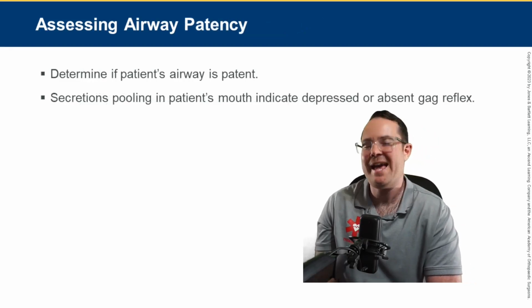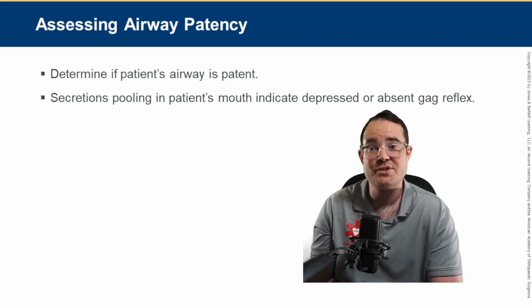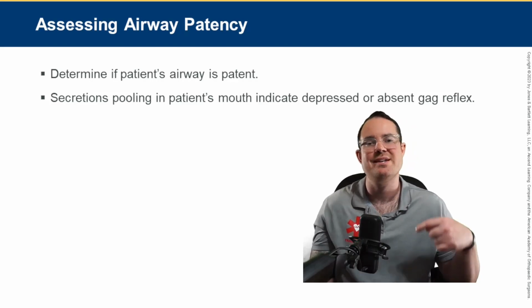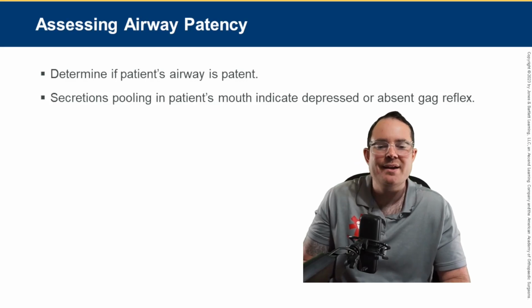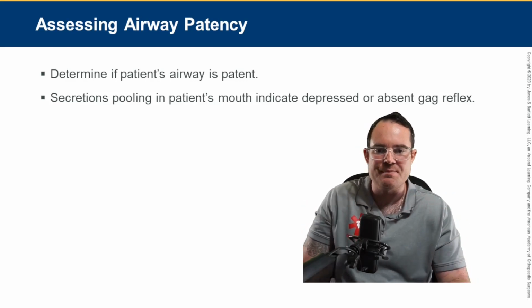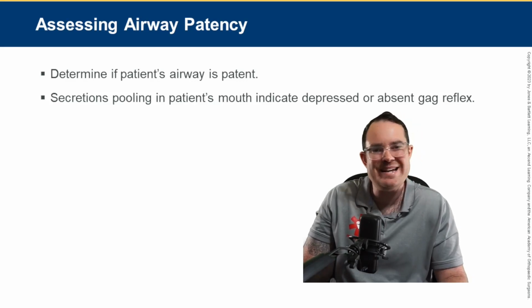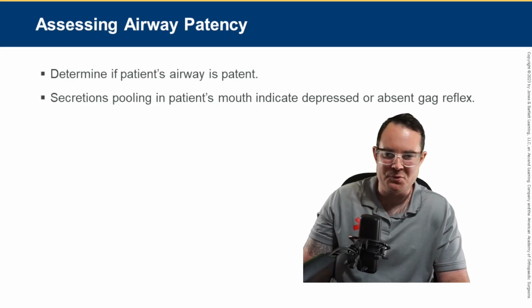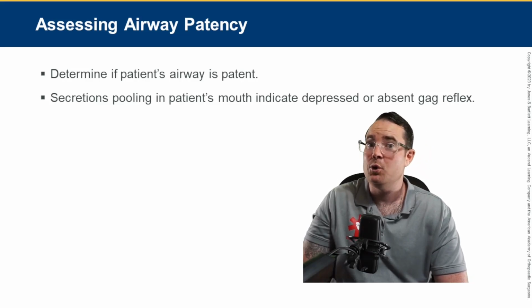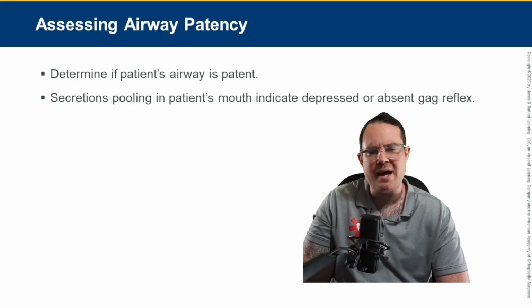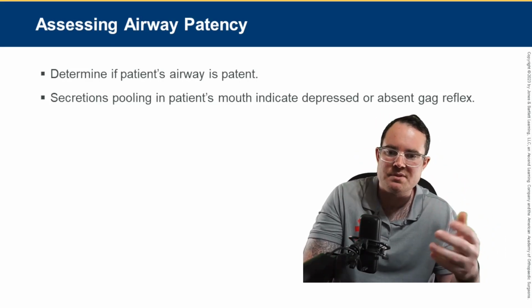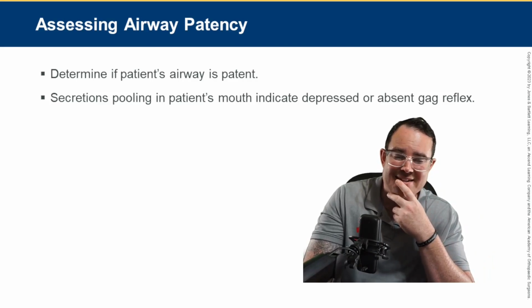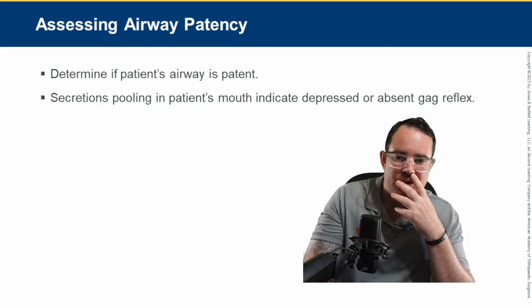Determine the patient's airway is patent. If you've ever heard that term and you're like, man, I'm so confused what patent even means, it just means that air is able to go in and out without issues. A patent airway allows for inhalation and exhalation. If there's something blocking that, then the airway is not patent. For example, secretions pooling in the patient's mouth. Oof, bad. There's a couple of reasons why this is bad. First reason is obviously air is not coming in because there's so much secretions in the patient's mouth. Typically, we'll see blood, we'll see vomit, sometimes just an excess of saliva or some sort of secretion.